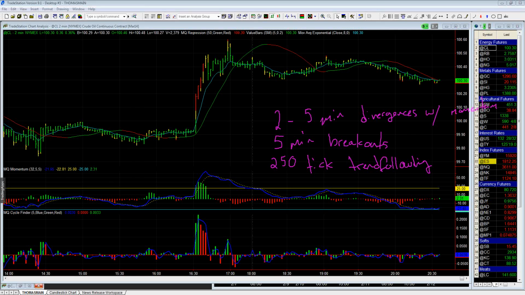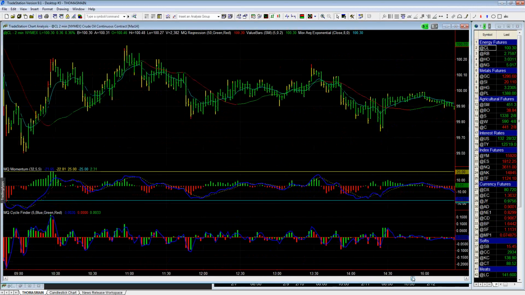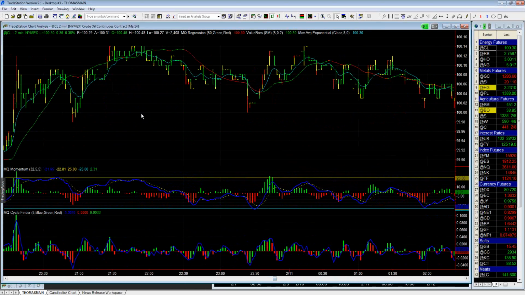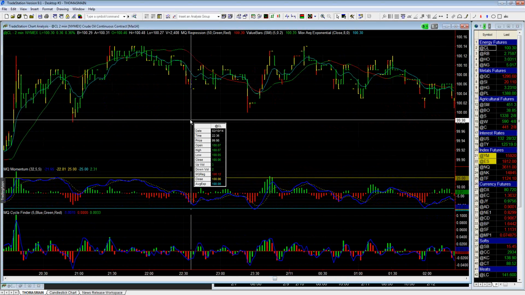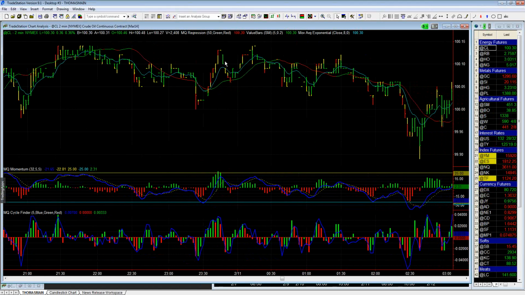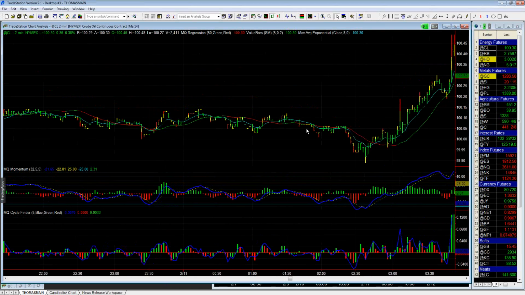So first, let's go ahead and start off with trading the divergences on a 2-minute chart. Now, when you're trading these divergences, you want to make sure you're doing it during prime trading hours, okay? So you don't want to be trading during the night session. You can see here, this is in the middle of the night. See how choppy crude oil gets, where you have gaps between the open and the close of the bars. The market's just kind of chopping around during the night session. You don't want to be trying to trade these divergences during that time.